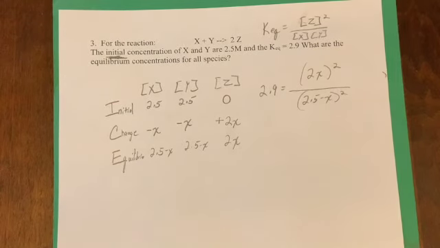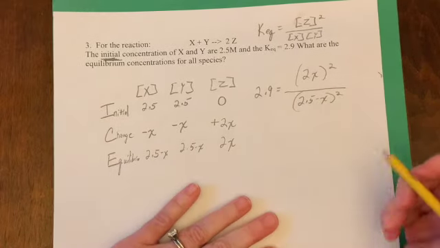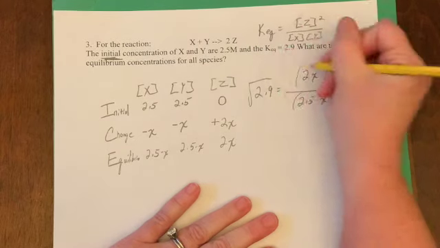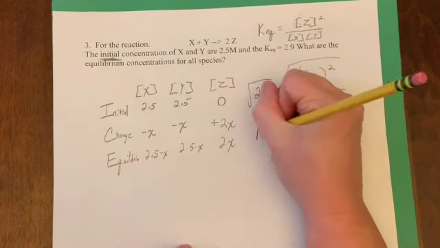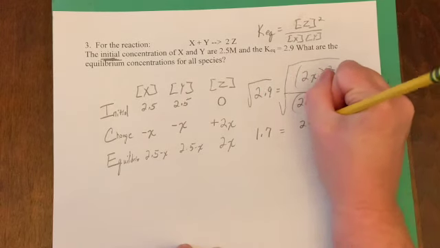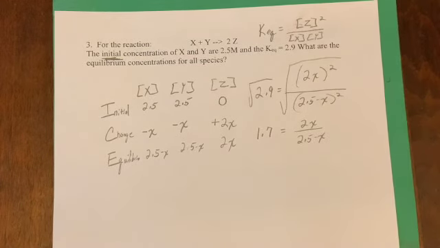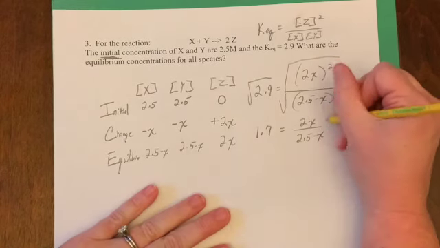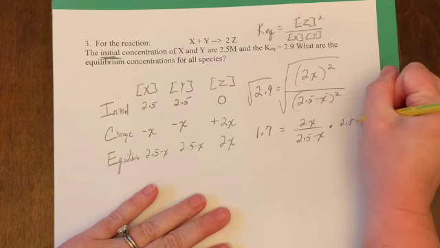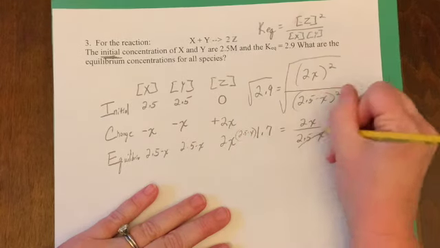Now, we are going to make the math of this pretty straightforward for you. You should never have to use the quadratic equation for the problems that we're going to give you. This is a situation where you can square root both sides, and when you do that, you get the square root of 2.9 to be 1.7, and that's going to equal 2x over 2.5 minus x. That makes the math much easier. I am going to go ahead and write this out for everybody just in case you need it. I'm going to multiply each side by 2.5 minus x, so 2.5 minus x over here. That way they divide out.